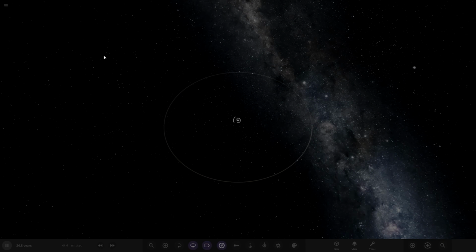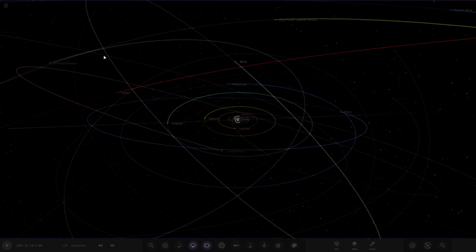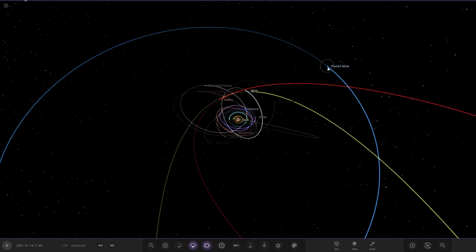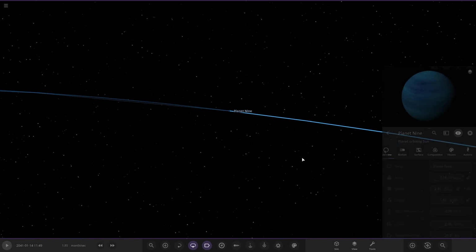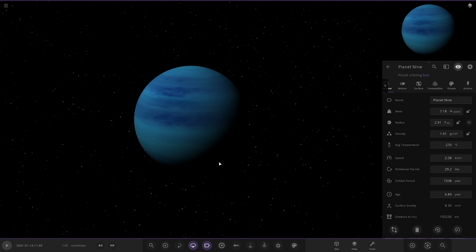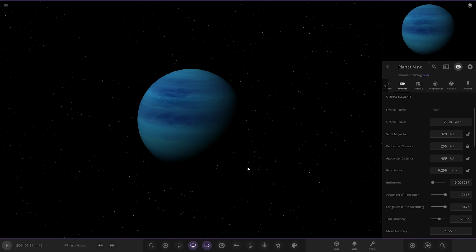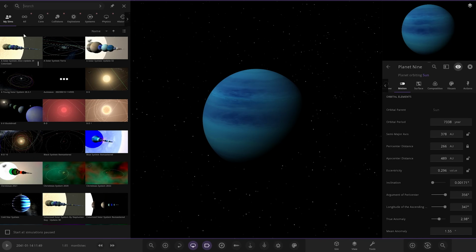So name 32. This is the latest version of my custom system, and then what I'll do is I'll quickly get a picture of this. So where is it? So Planet 9's over here. This is the one we're talking about, the new customized Super Planet 9. Here it is, looks very, very nice. There's its stats there, which is what I need. So I'll quickly get an image of that on my phone here, and now go back to our other simulation and we can implement that correctly.